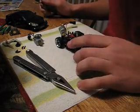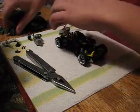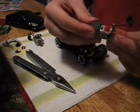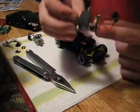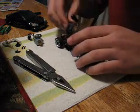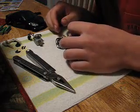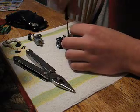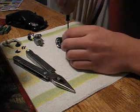Whatever. Okay, so now you take the motor that you were going to replace it with and slide it into the heatsink or whatever you had holding the motor, and slide it in. So I have it like that now. Now you sit the motor back in the spot that it was in. And just tighten those screws down.